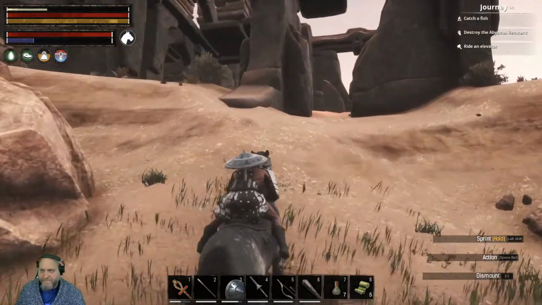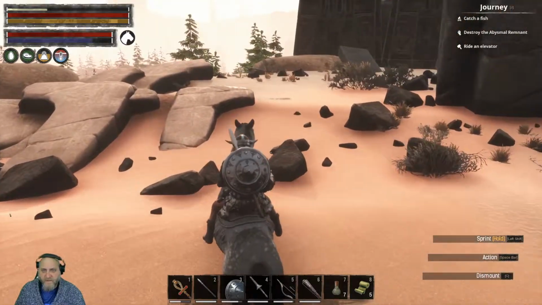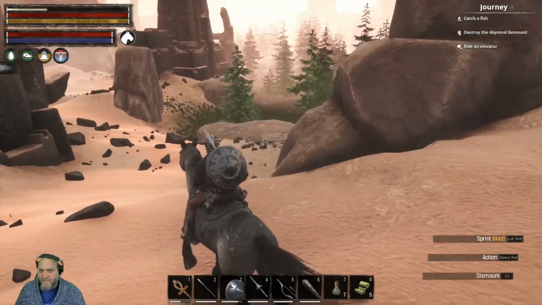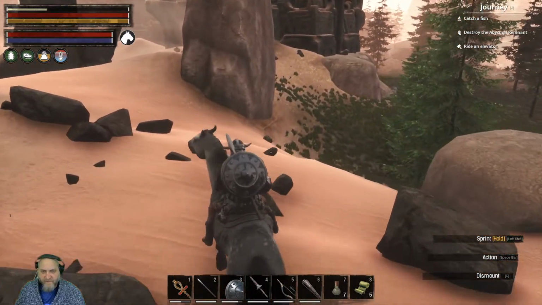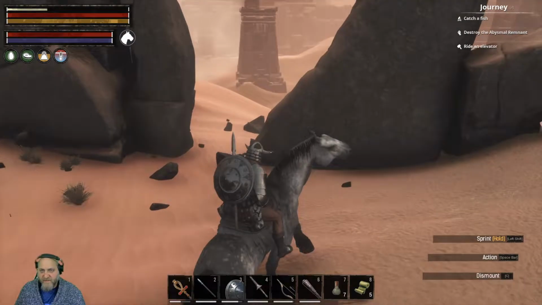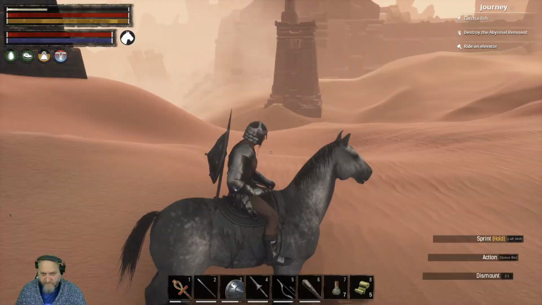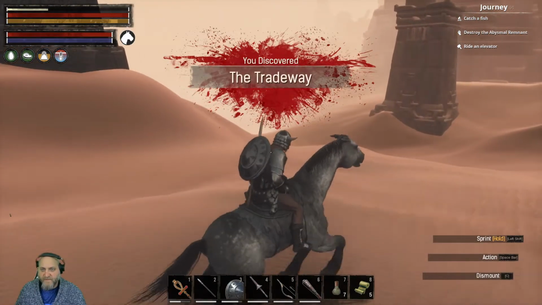Let's see what's up here. Some kind of ruin, I guess. Is this the city of the dead? Oh, cool. It kind of just goes right back into the highlands. There's got to be a camp somewhere close to here, man. Gotta be. Oh, okay, I'm going more back toward the desert if I go this way. Which wouldn't be the trade way. Oh, cool.